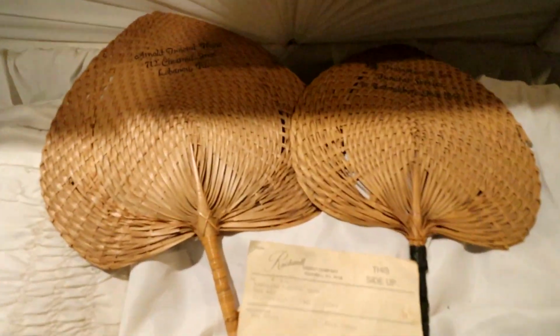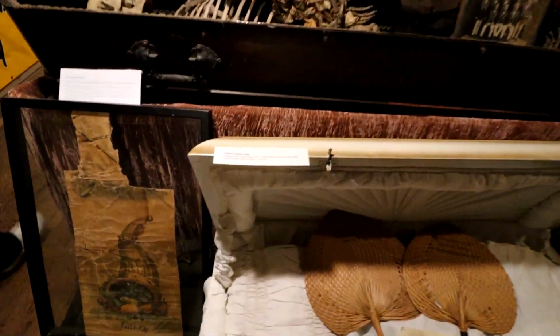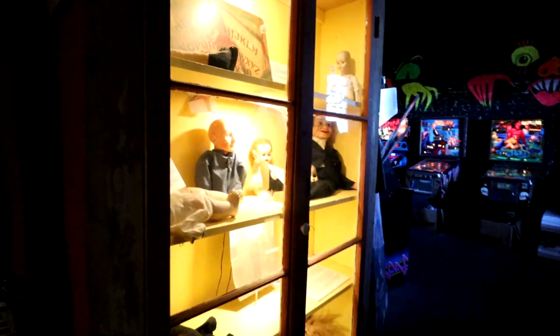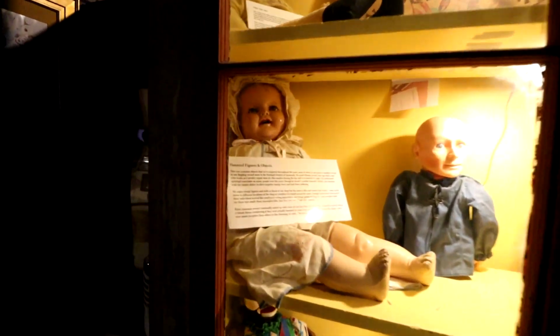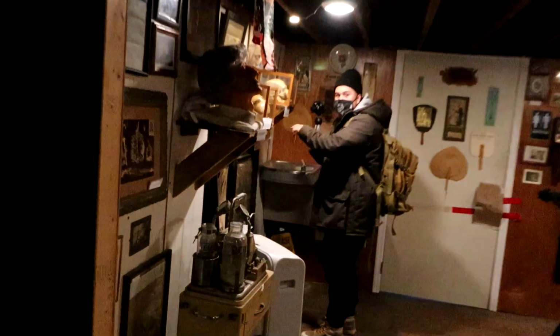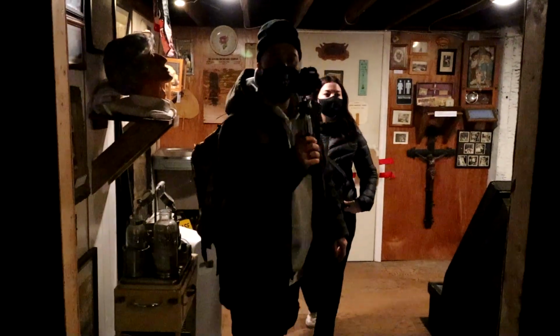What are these from? Oh, this is from a funeral home. Look at these old water fountains. What is over here? Children's display coffin. This is intense, dude. Yeah. Bro, they got pinball machines. Ooh, bro. Bro, you gotta come over here. You guys are gonna like this.